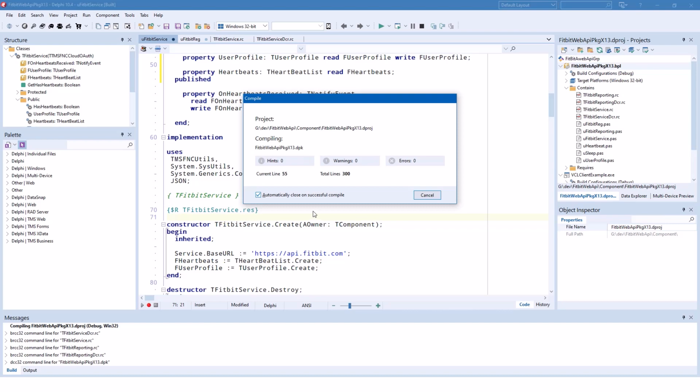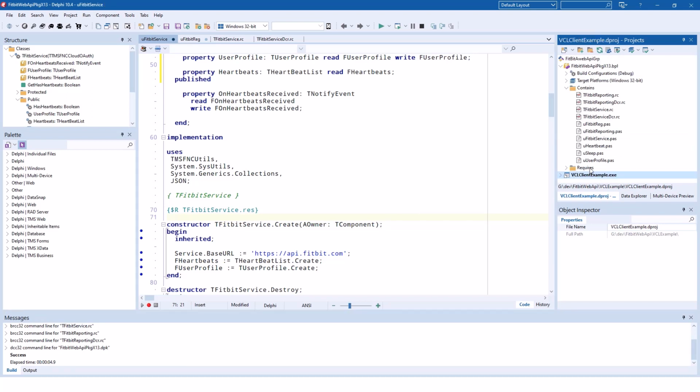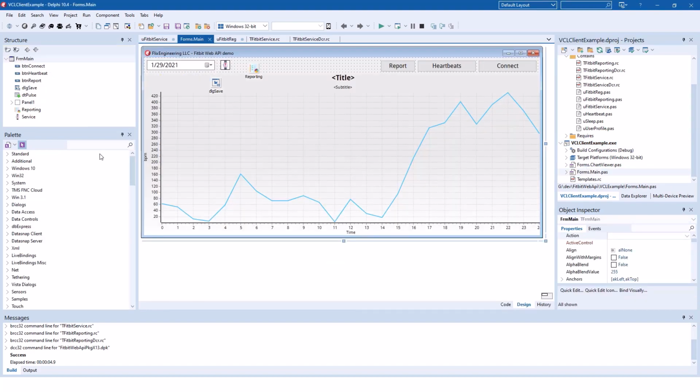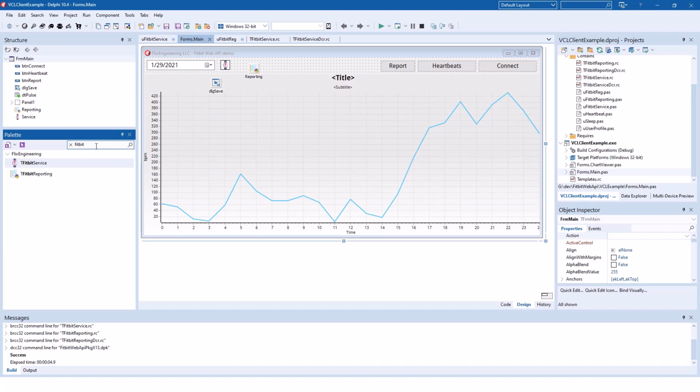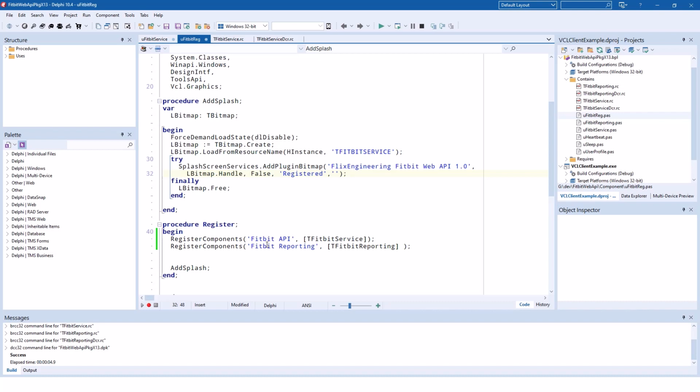So we install this, because long story short, for performance reasons, at some point Embarcadero introduced a so-called package cache and a cache for the tool palette, meaning the tiny little images, if you have lots and lots of components installed, are not regenerated or reloaded for each startup of the IDE. In order to make the startup of the IDE faster, they found a compromise that these images and everything is not updated each time. If you see, it's not updating. And if we go over here into the Fitbit reg, we can clearly see that we created something else. So the only thing to do, honestly, is to restart the IDE.